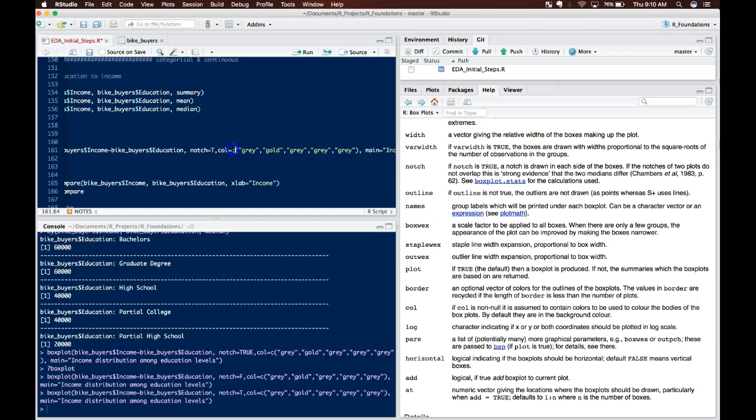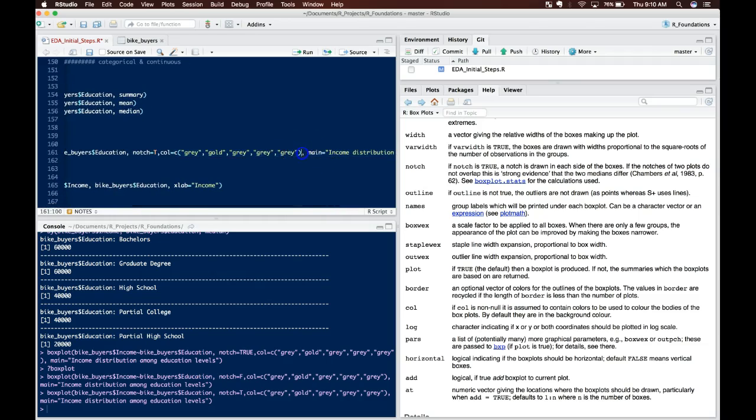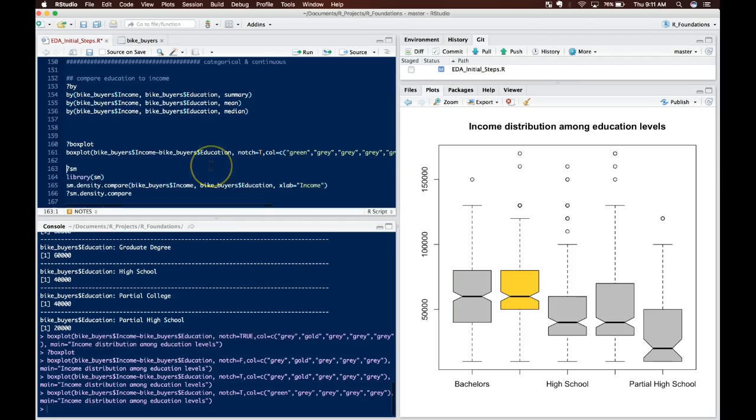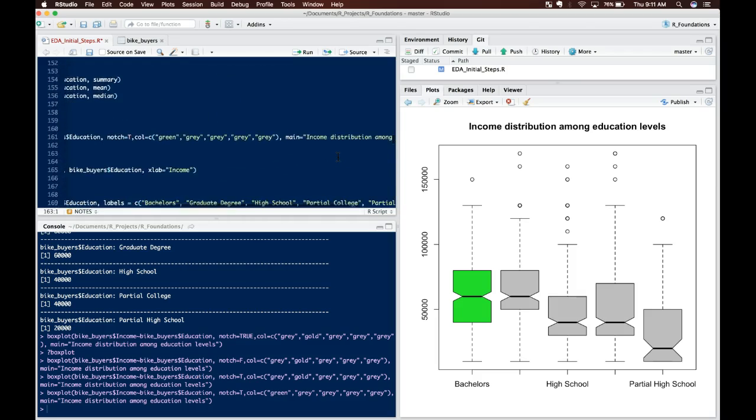So I just basically put together a character vector right here that specified what colors I wanted. And so I said gray, gold, gray, gray, gray, gray. So I wanted to emphasize this one right here. If I wanted to, I could change that to green, and suddenly it changes which one is emphasized.